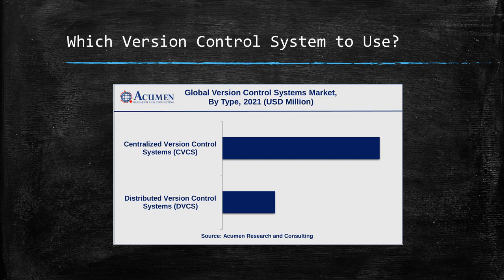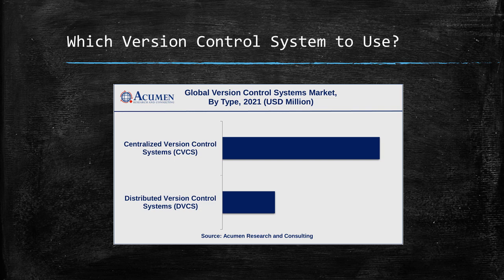DVC is best suited for software development teams of any size, including solo developers who are working on complex projects that require high levels of collaboration and flexibility. DVC allows developers to work independently, and this means that multiple developers can work on the same project simultaneously without the need for a centralized server, making it easier to collaborate on large and complex codebases.